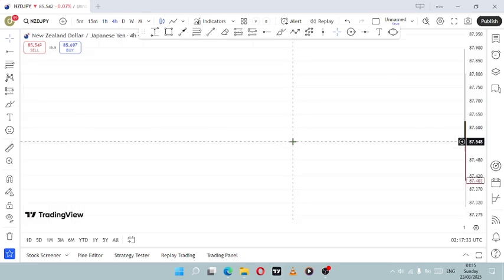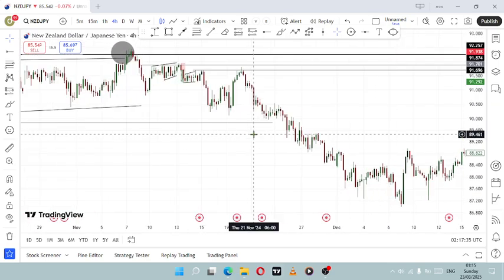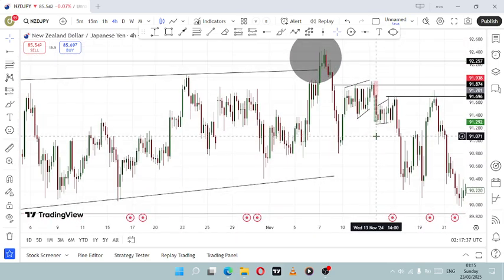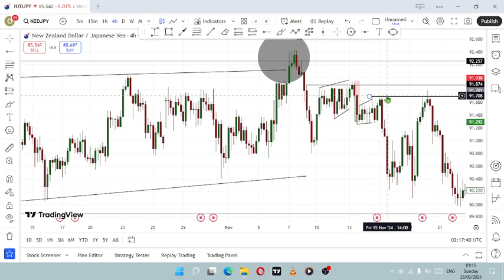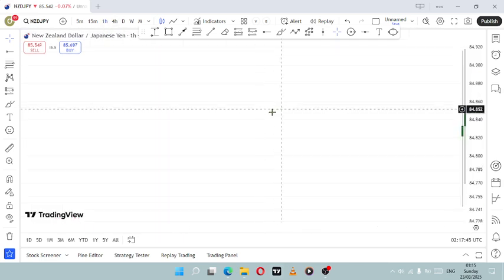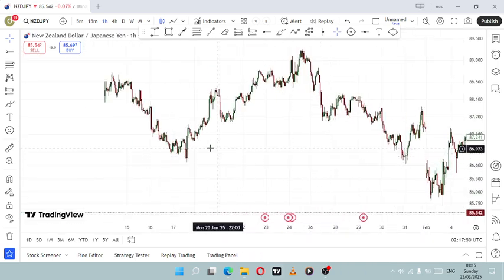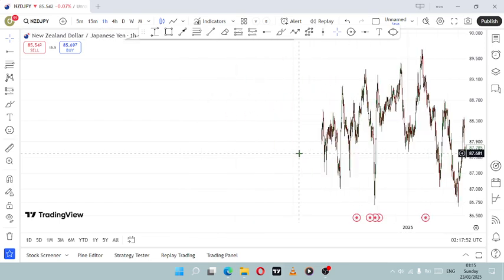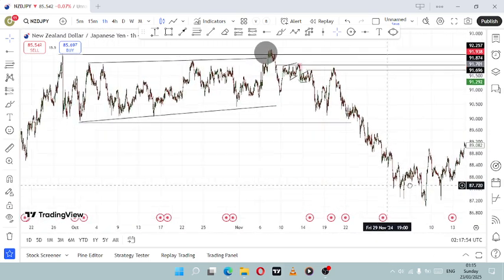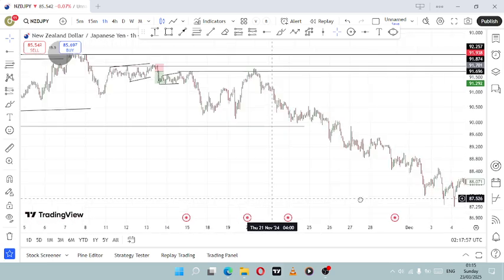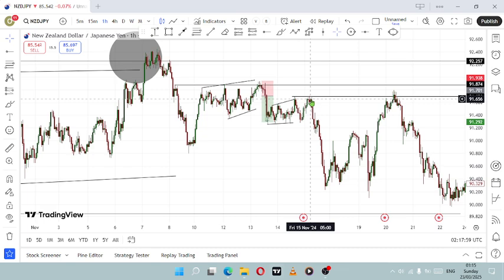Let me go to the 4 hour. Okay, so the 4 hour is not clear. But when I go down to the 1 hour, I can see within the run, I'll put this one on. That structure we own, after a 1, 2, 3, but we didn't commit to the full move.